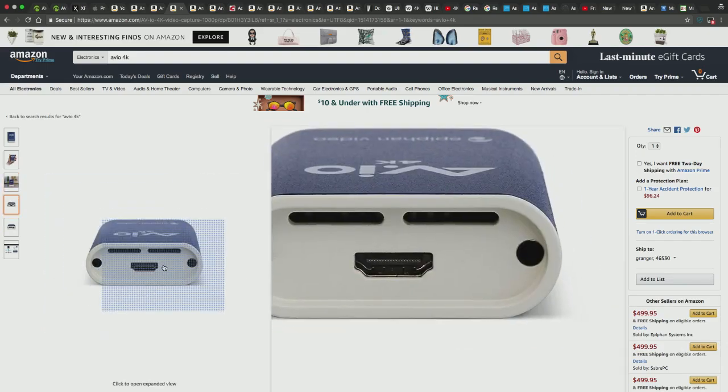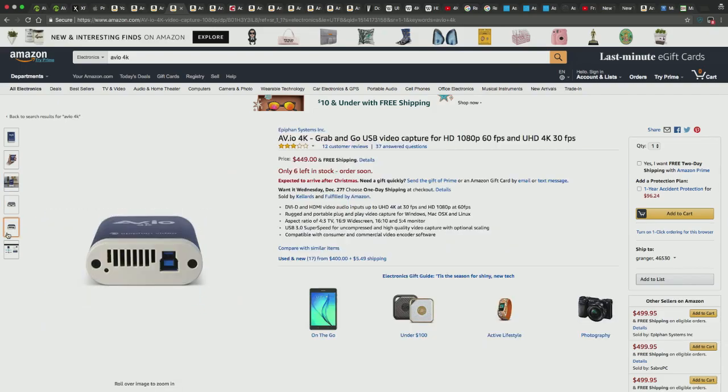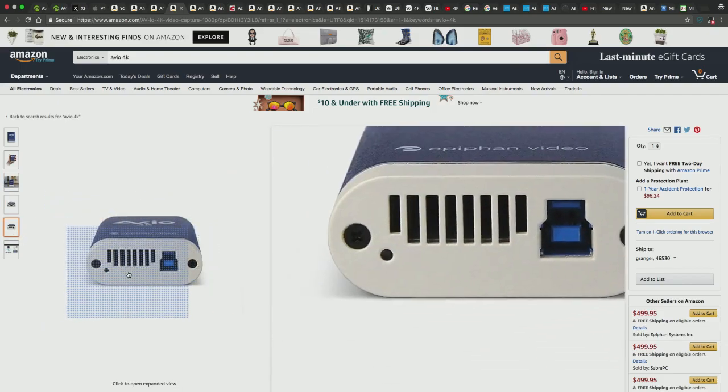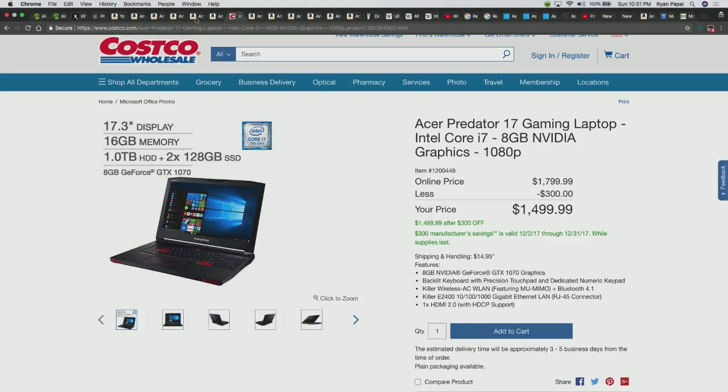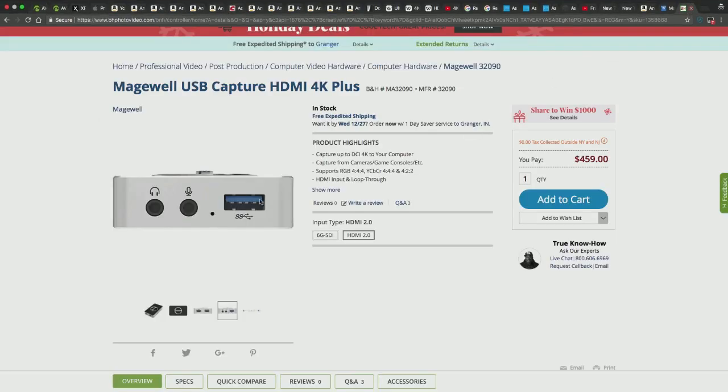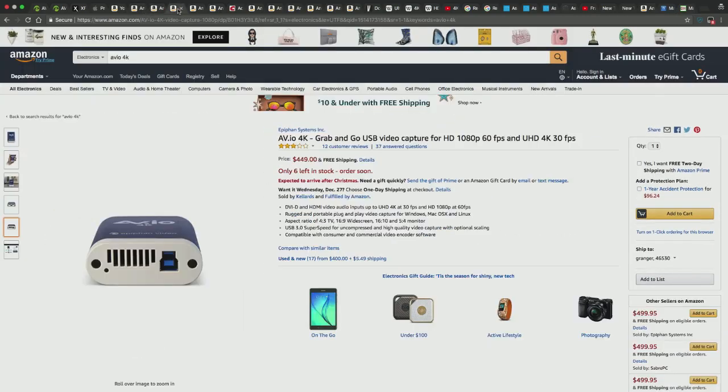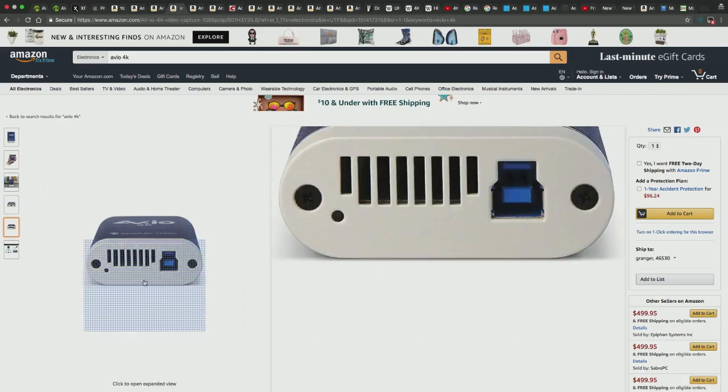Those look like screw areas. Well, that doesn't look like screw. Those look like screw. And what's that little black dot in there? Well, whatever that is. Hopefully it's like some sort of something like this. I highly doubt it, because it doesn't look big enough. Perhaps in hindsight, I probably should have gotten the Magewell, but yeah, you win some, you lose some. Maybe this'll wow me with something.